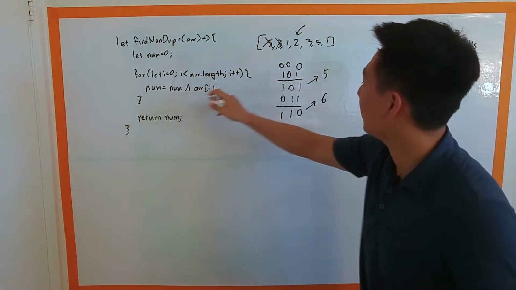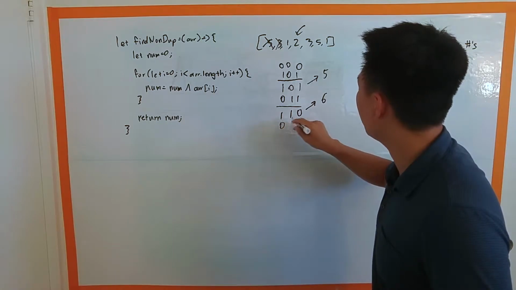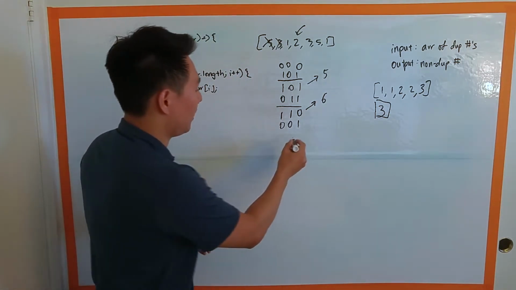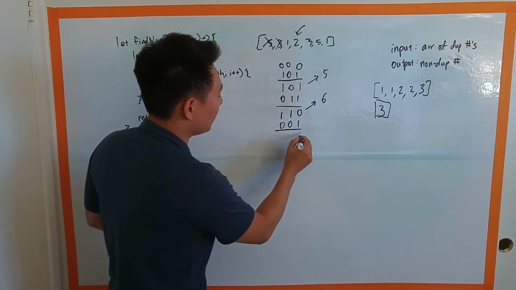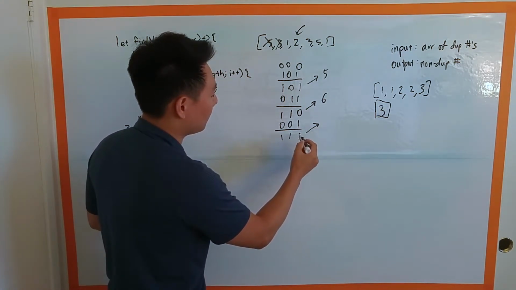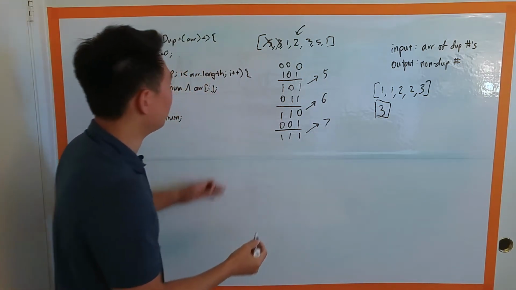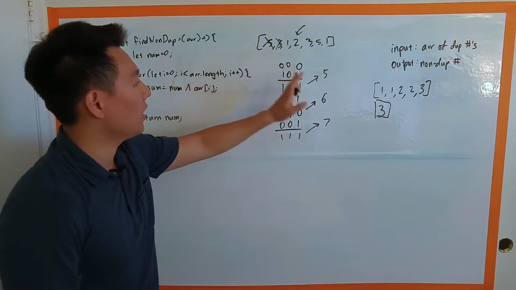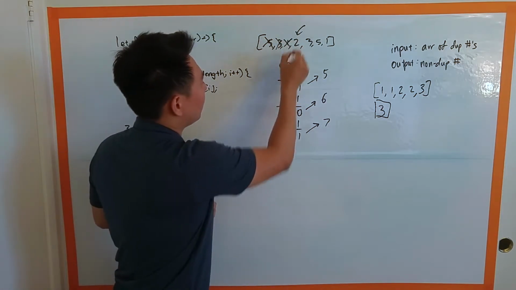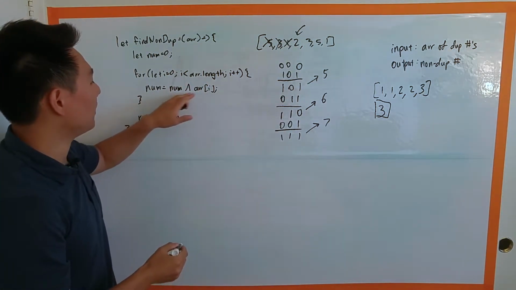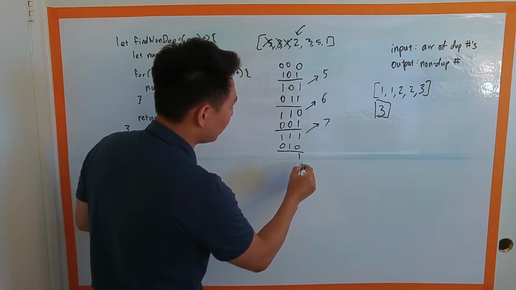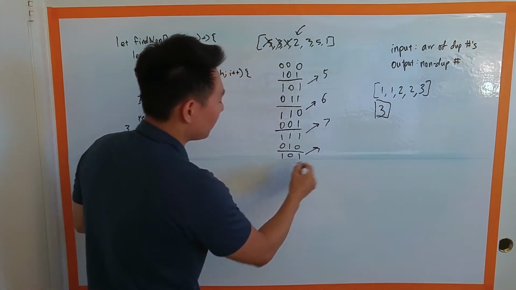And so now we do 6 XOR 1, which is going to be a 0 there, a 0 here, and a 1 here. I think I'm going to stand over here. And so this XOR is going to be 1, 1, 1, which is 4, 5, 6, 7. That's going to be a 7. Again, this number doesn't really matter because in the end, what is equal to each other is going to cancel out, and we'll see that. But we did the 1 here, could X that out. And now num is 7, so 7 XOR the next one, which is a 2, 0, 1, 0. This guy is going to be 1, 0, 1. And so that looks like a 5.